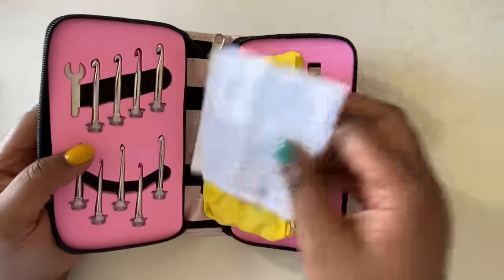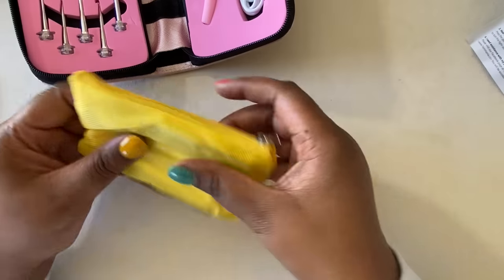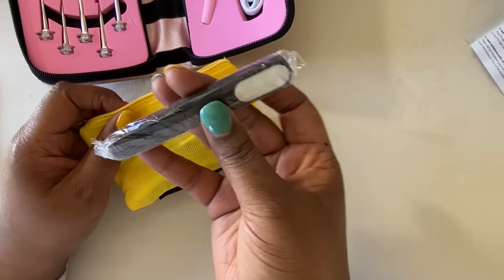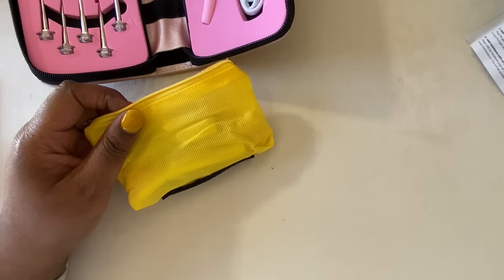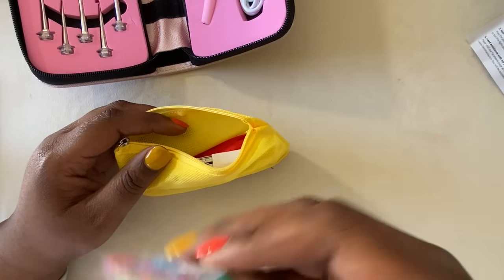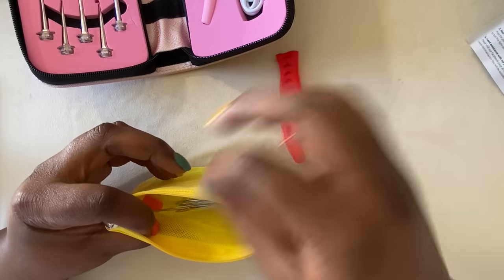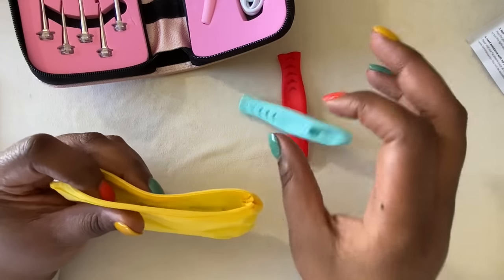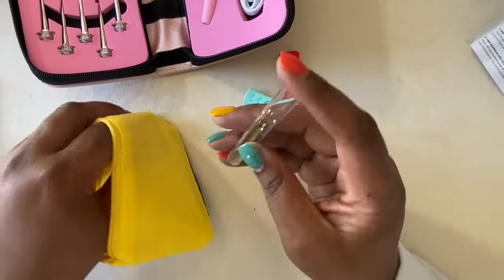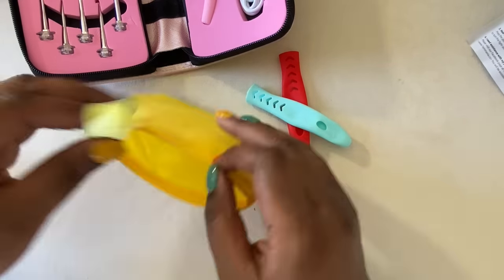All right, first thing I see here is some instructions, and we've also got a removable pouch. That's actually pretty nice. I'm guessing this is where all of the notions are. So we've got another set of those clippers. We've got more plastic locking stitch markers. Yay! Okay, we've got another tape measure. Cool, cool. And then we've got changeable handles. Looks like we've got another swing handle situation. We've got some metal tapestry needles. I'll take all the metal tapestry needles you've got. No problem. We've got another handle.